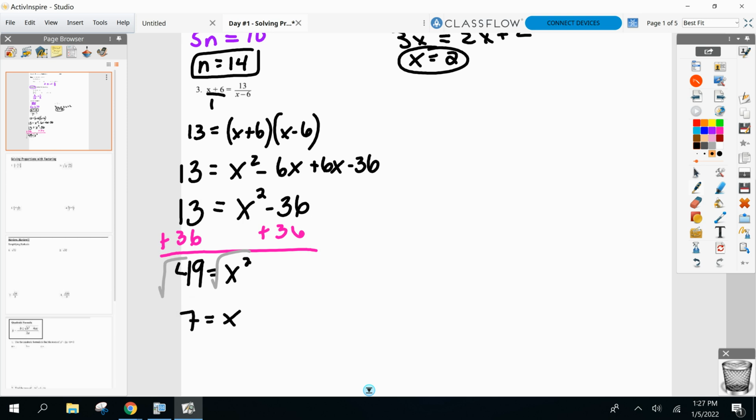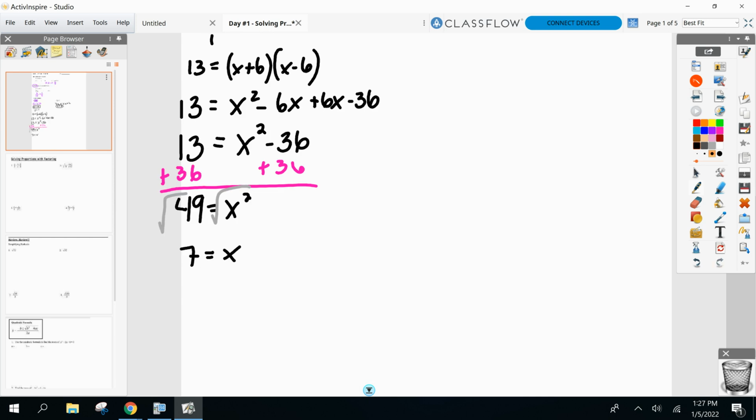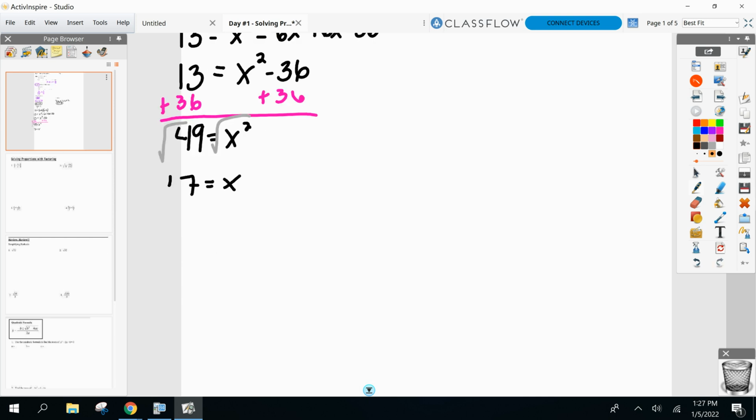I can only give you half credit. Anybody know why? Hi, Lauren. Because it can also be -7. When you take the square root of a number, you're left with the positive version and the negative version. Have we seen, watch this symbol I'm about to put up here. Plus or minus 7, we're okay. I'm going to keep using that. That means positive 7 or negative 7 for x.